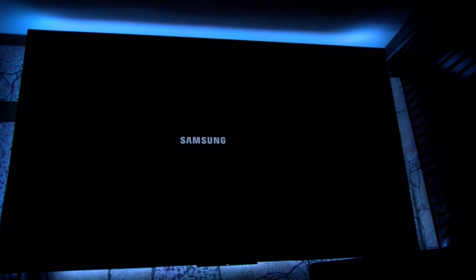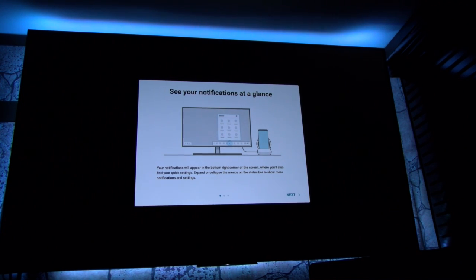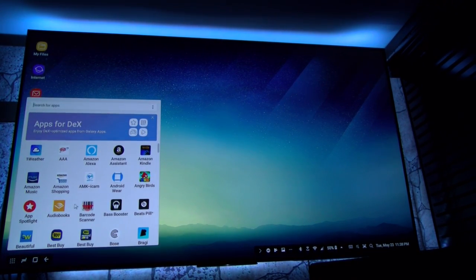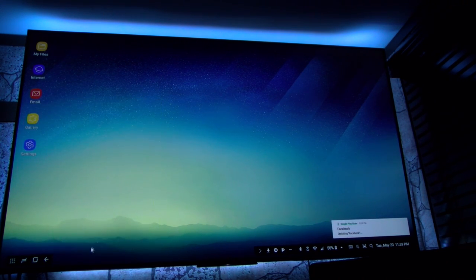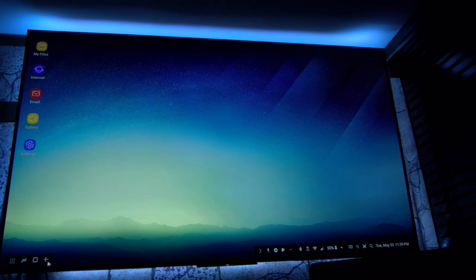Now I'm doing this in real time — I've never used this yet, so let's go through this together. Let's see if the mouse is connected. HDMI cable connected. Now on a side note, there's no speakers built into the DeX, so all the sound is going to play directly from your phone. Alright, let's go through some features and options. On the bottom left you got your apps — these are all my apps on my phone. You got your recently used apps button, your home button, and your back button.